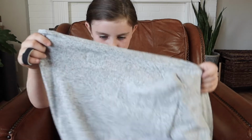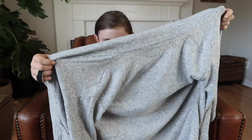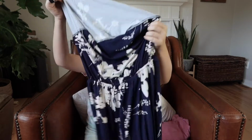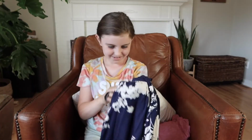What is this? Oh, wait. It's a sweater. I like this. That is so cute. I like that color. It's kind of like gray with black speckles. So, now this, oh, that one's heavy. Why is it so heavy? Wait, what's happening to it? It's so big.